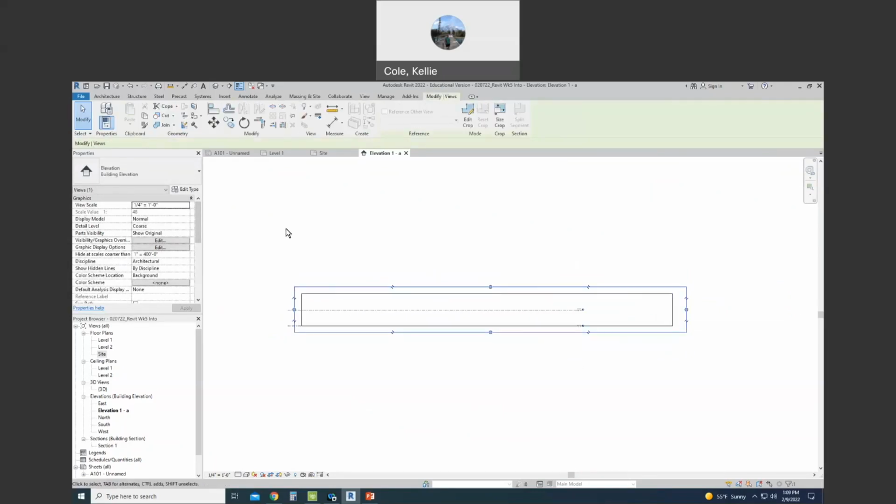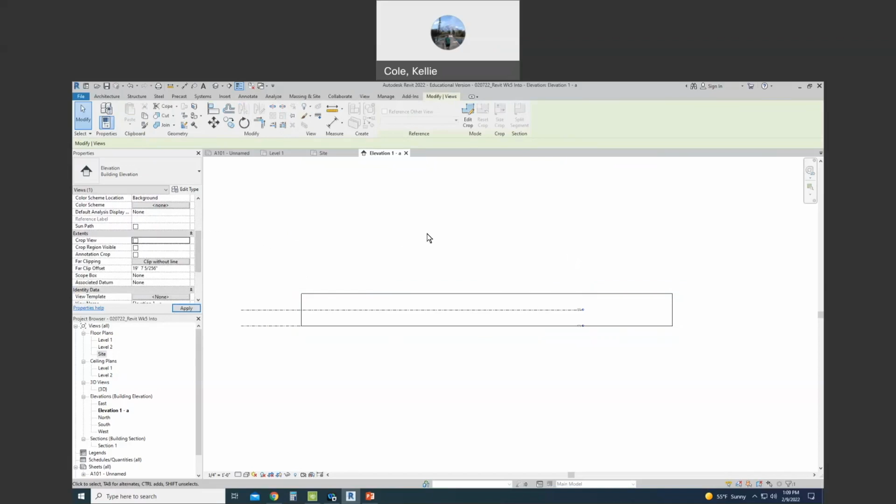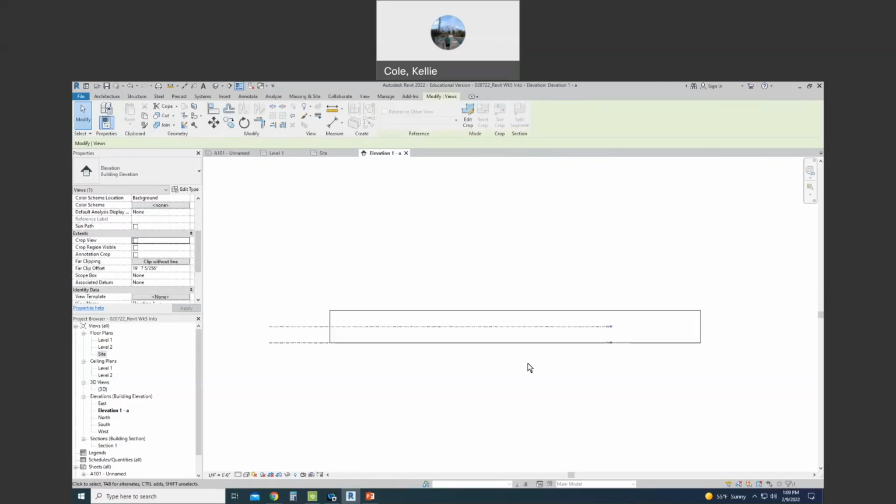You're going to touch that frame once again and scroll down in the properties. And you're going to uncheck crop region visible and crop region, and that should remove that frame. So we know that the wall goes from 8 inches all the way down to 9 feet tall.